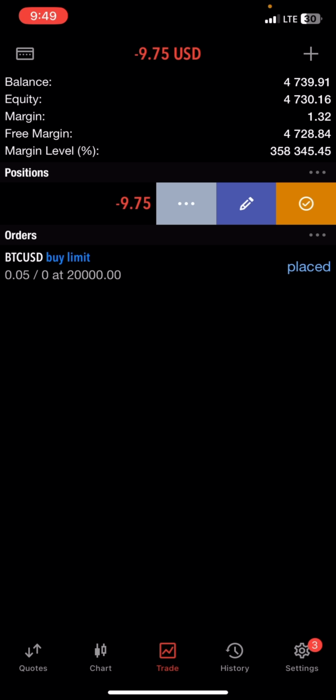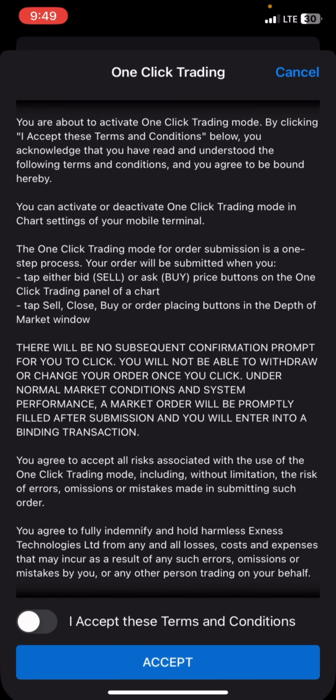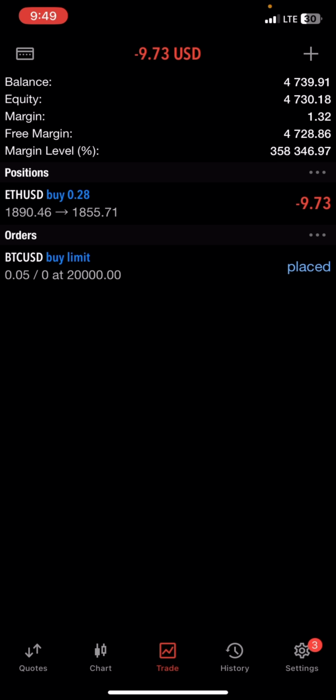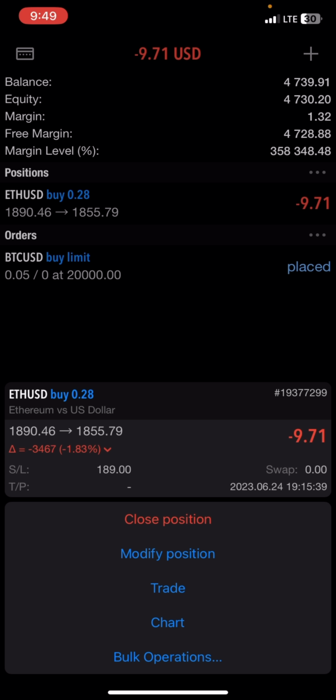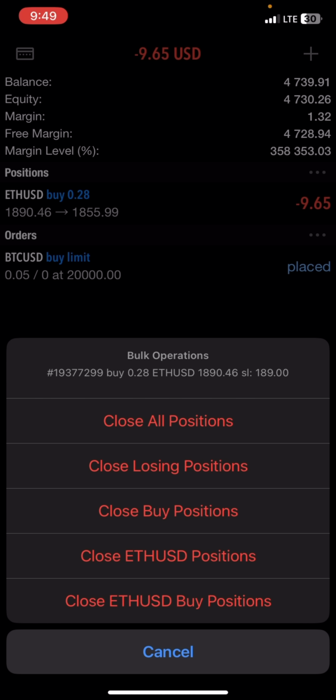You can as well close bulk positions, like you can close bulk operation. You just click on accept. Once you accept, you can then close bulk positions. So these bulk positions means that maybe you have plenty positions that are already there. You can close all positions, close losing positions, close buy positions, close all Ethereum positions, close all Ethereum buy positions.